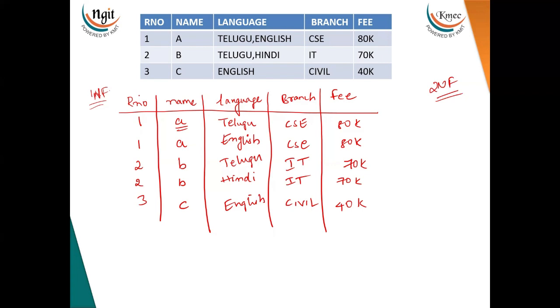And another characteristic for first normal form is what? You have to identify the primary key attribute. So primary key attribute must not contain any duplicates, as well as it does not contain any null value. So as of now, we are assuming this roll number as a primary key attribute. To convert the newly formed relation into second normal form, it must satisfy the characteristics of second normal form. The first characteristic is what? The relation is to be in 1NF.